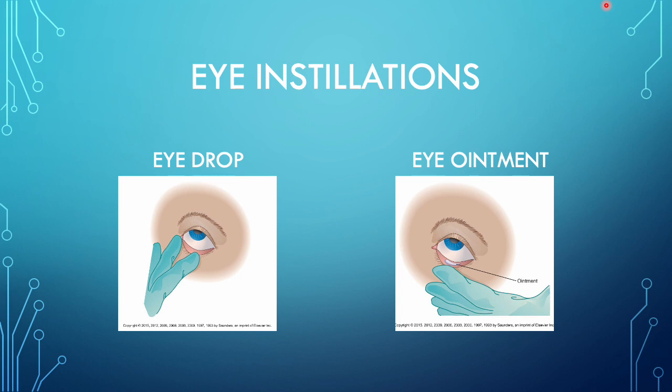If you have a patient that requires multiple eye drops, you would want to wait at least 5 minutes in between each drop. With eye ointments, you're going to utilize the same principles. However, instead of it being a drop, you're going to apply a thin line of that ointment along that lower eyelid. You can then ask the patient to blink a few times to allow that ointment to be dispersed throughout the eye.